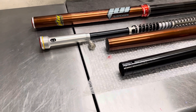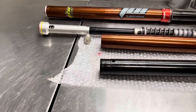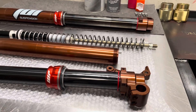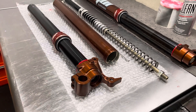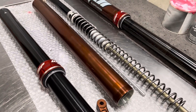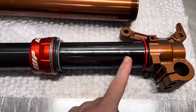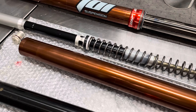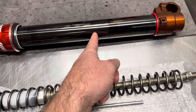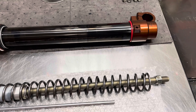When compared to the stock WP Exact 43 air fork, these forks strongly outperform those overall — they are much more sensitive, plush, and comfortable to ride over small and medium bumps, because the suspension's responsiveness is much higher than the WP air forks. They also feature much better bottoming resistance. Part of that is because of the spring seat mechanism here, and also the bottoming cone mechanism inside the fork. These both give the fork good bottoming resistance in the last few inches of travel, ramping up and getting much firmer in compression resistance as it gets into that zone.